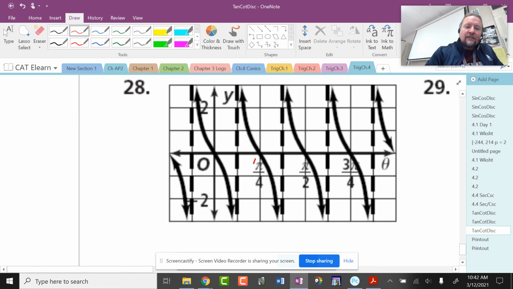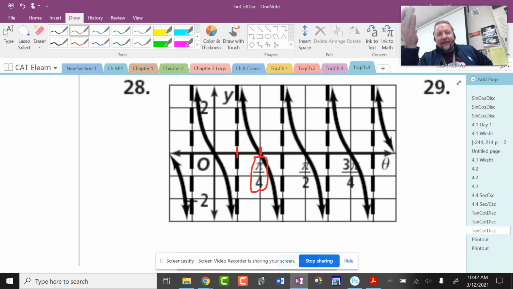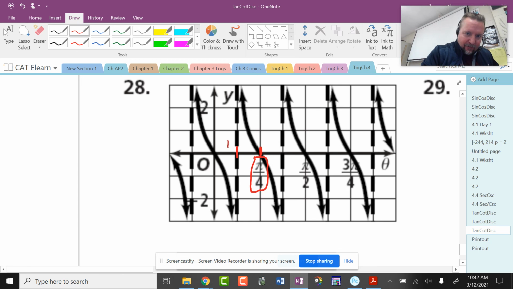Okay, so this is tough, and it looks just like those other cosine ones, same little stuff there. But notice that it says pi over 4. So then my next question is, equidistantly, what's that? And I don't want to worry about the chat. Everyone should know right away that that's half the distance. So everyone should know that this is pi over 8 right here. So this would be negative pi over 8.